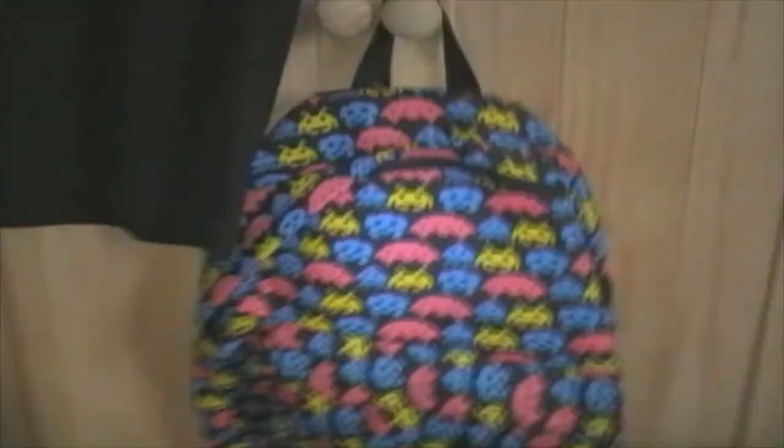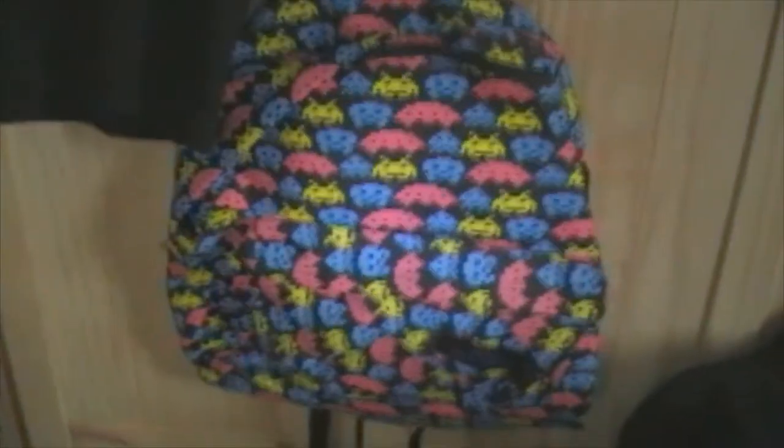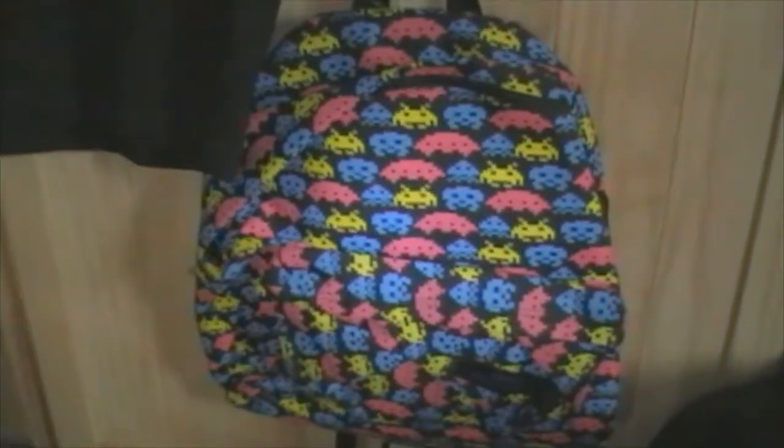again, my interest in retro technology, my Space Invaders bag. I haven't used it yet, I just like staring at it. And that's my t-shirt. A lot of things I just like to keep on display because they give me comfort when I stare at them. And over on these shelves here I got all my games consoles.